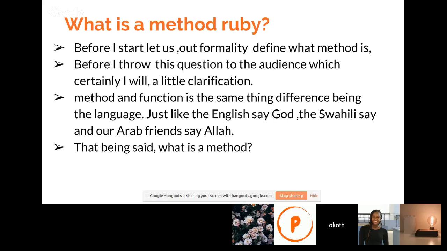For example, there is a variable, let's say city, equals a string.